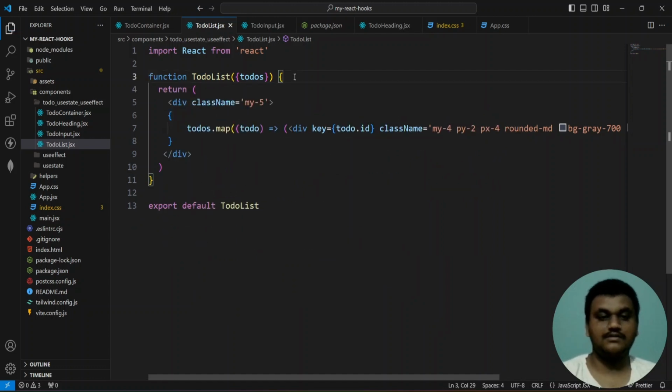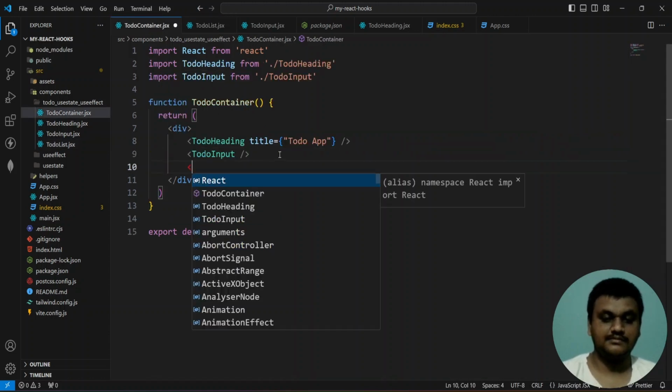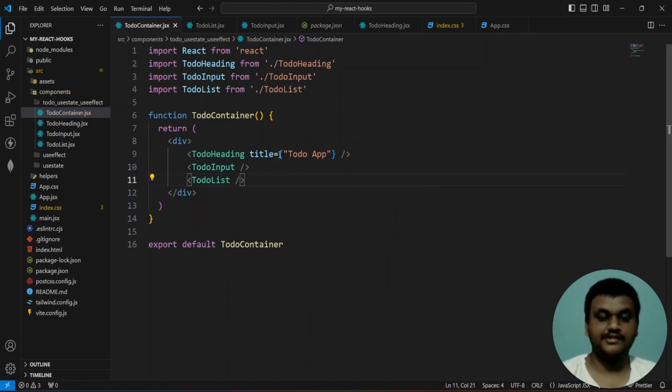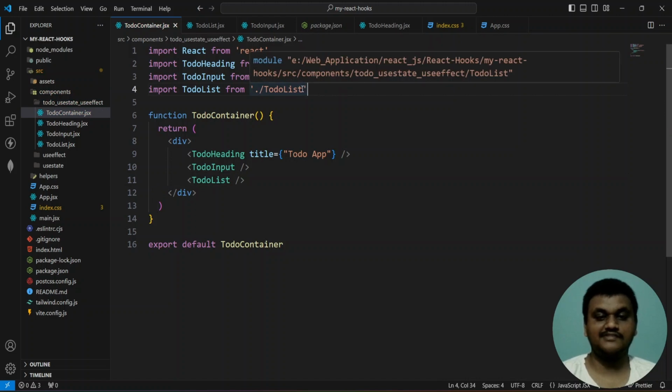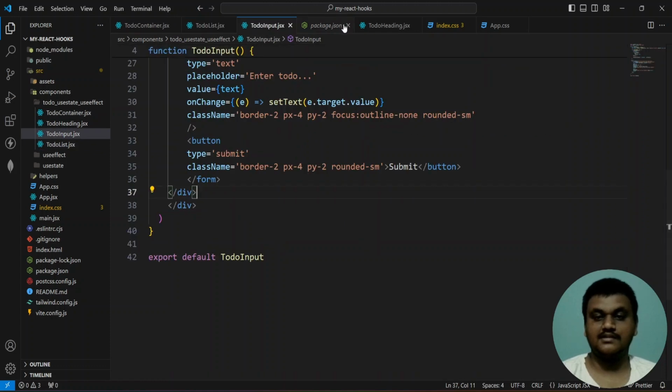Okay, directly calling to-dos in this to-do list. It is auto imported, slash dot slash ToDoList. In this, remove this one, and the CSS, remove it, and App.css, remove it.